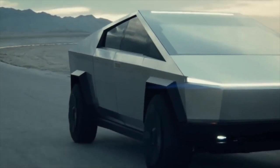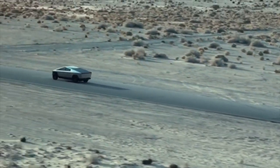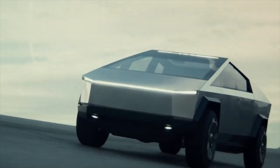One of the coolest features is that you can open your back door and use it as a ramp, for example, for your ATV or for the Tesla ATV, which they also revealed in this presentation. It has an air suspension, so you can lower the truck or make the truck higher. And I'm pretty sure it has a self-driving assist and all these other features.